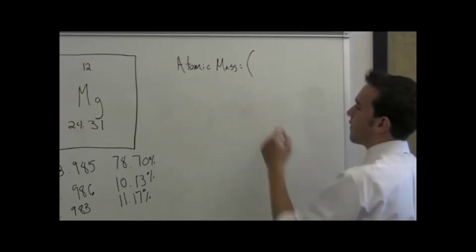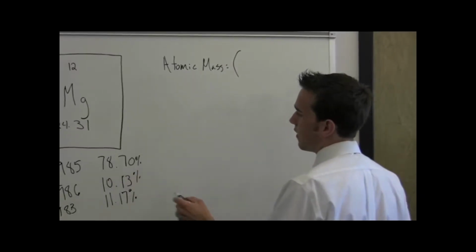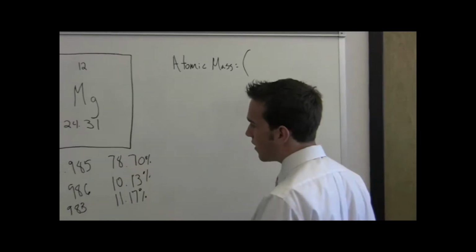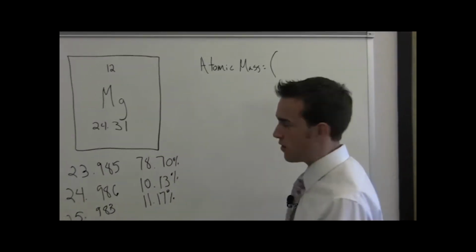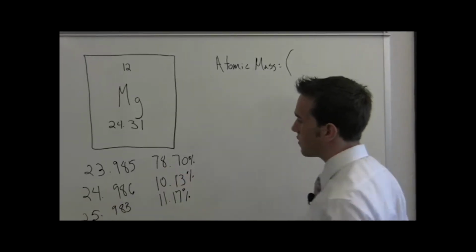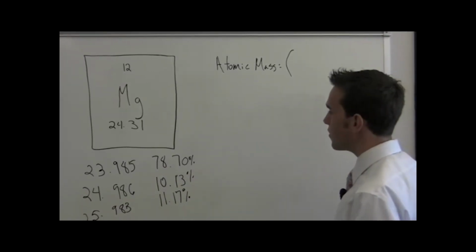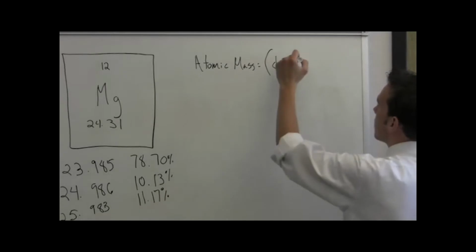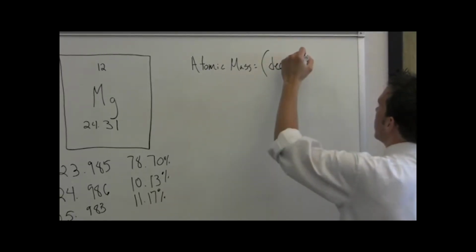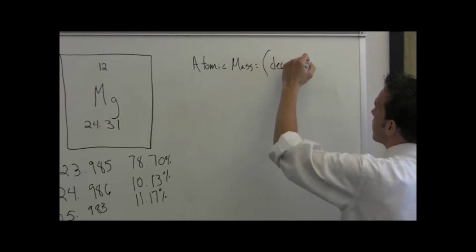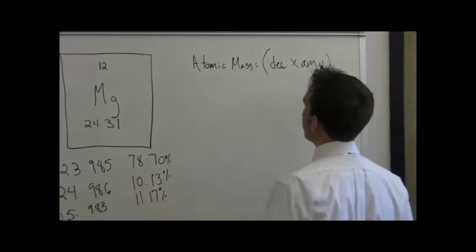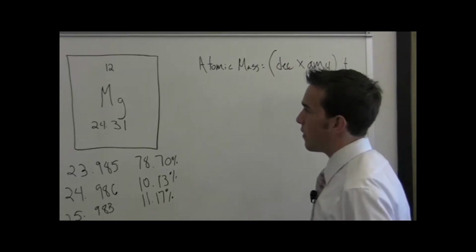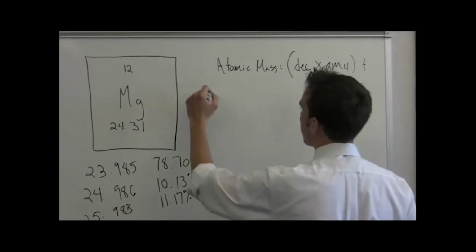To find the atomic mass, you want to take the percent in the decimal form, and you can do that a couple different ways. You can divide this value by 100, or just remember that there's 2 zeros in 100, so you move the decimal place 2 places to the left. It's the decimal value times the isotope in AMUs, this value that we have here. And then you add the next isotope, the same formula. For magnesium, we can set it up this way.